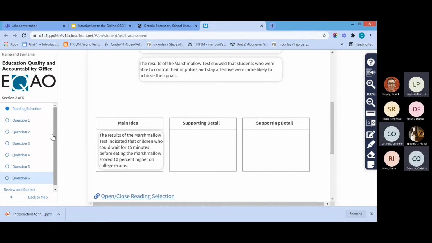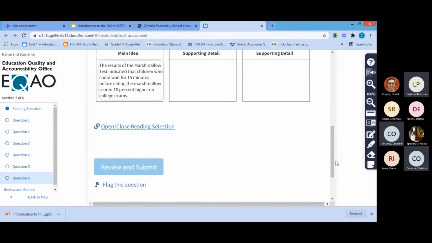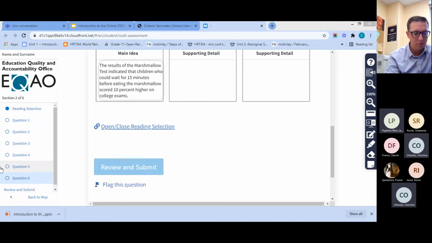So again, that's in selection 2 in booklet A, and it's question 6. You can practice that and check the right answer, and if you need to go back and do it a couple times, you can. So thanks for reminding me, Mr. Brophy, about that one. Lots of questions to play around with. If you're comfortable with the practice test, I promise you, you'll be comfortable with the real test. They look identical.